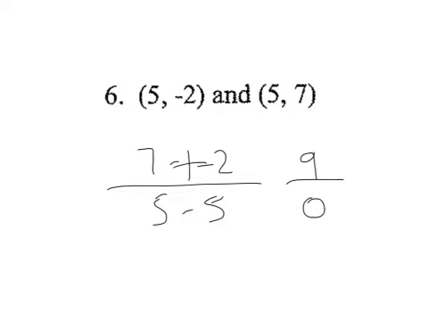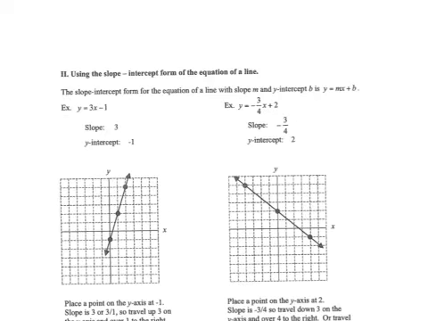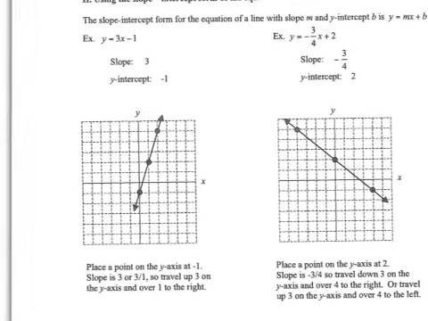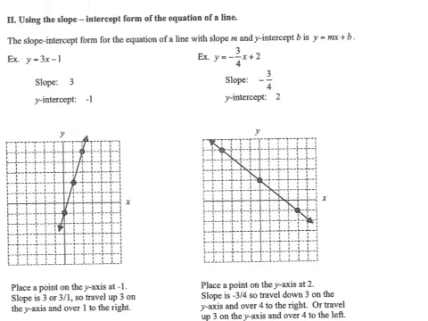Now we're going to page 14. So we've got, these are both examples. There's no actual work on this page, but the slope is always the number in front of the x, and the y-intercept is the number that's by itself. So you can refer to this y equals mx plus b over on the right here. That's our equation for slope-intercept form.